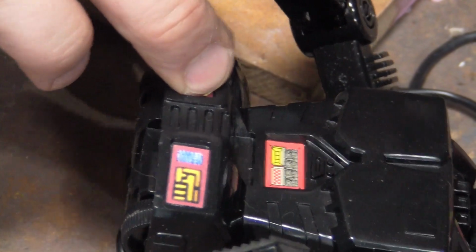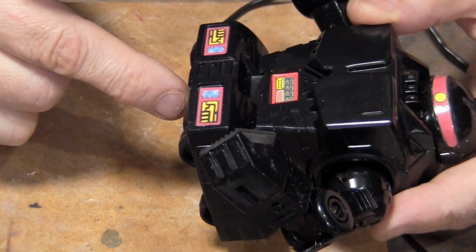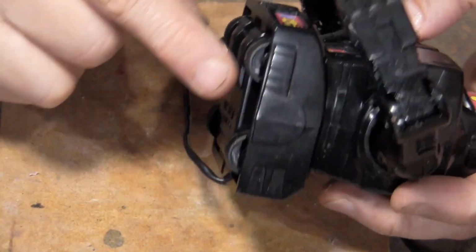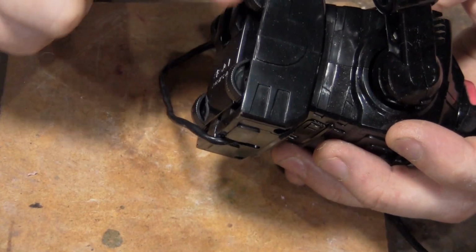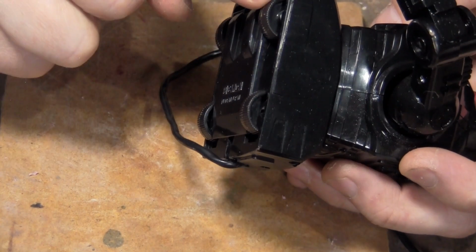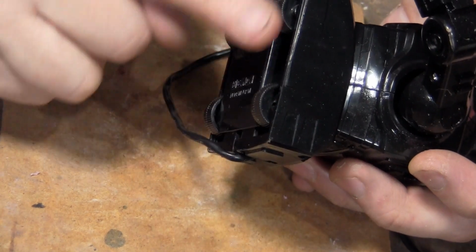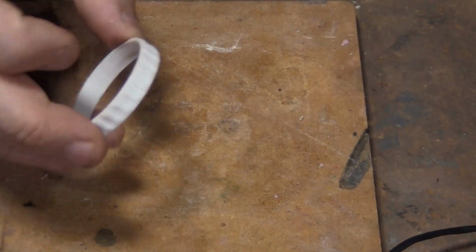Now the other thing that I noticed when I found one online was that the reason this doesn't move very well is because there's supposed to be treads. So I have treads that I have to make now. So I 3D printed out this piece.